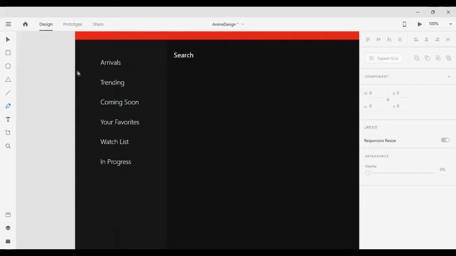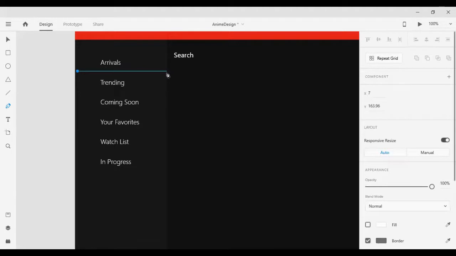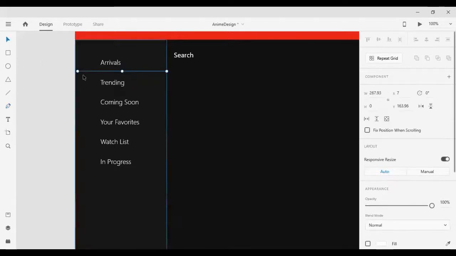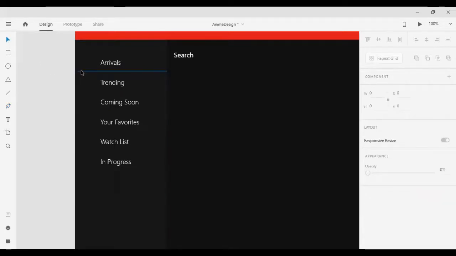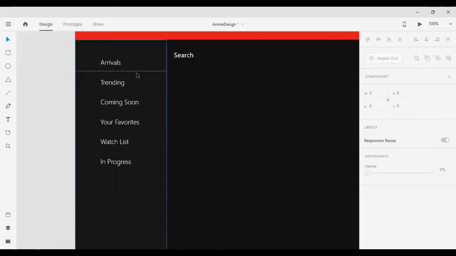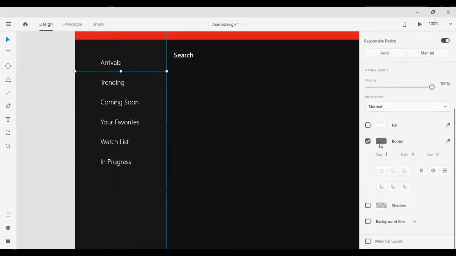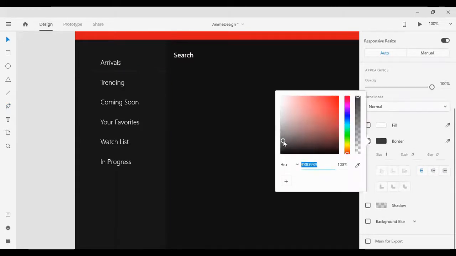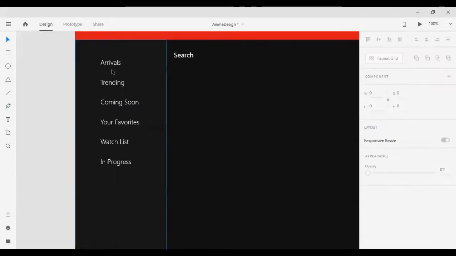Let's just draw the lines. We'll make it darker than that so it's not too visible, just subtle.